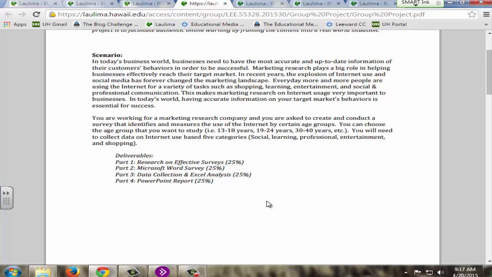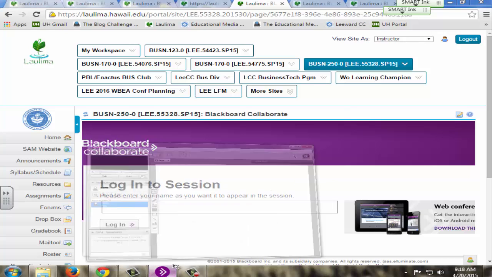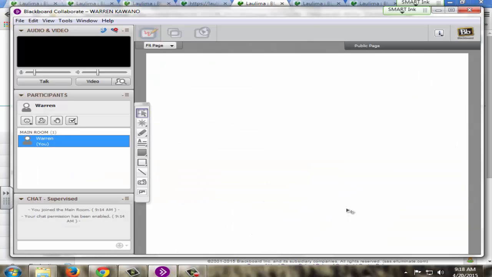This project is broken up into four parts. Students must collaborate within the groups via email and Google Docs, but students also are allowed to communicate both synchronously and asynchronously using Blackboard Collaborate. In Blackboard Collaborate, I offer this session for students to either meet with me for any other projects, or meet with their groups individually. If a group requests time to use Blackboard Collaborate, I will open up the time, reserve the room for them, go in there, get the group started, and then leave the room.